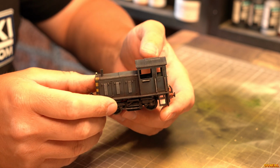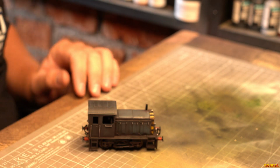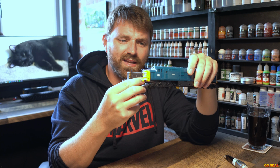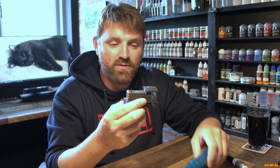Get one of the Dapol kits. Like I said, pick this up from Tony's Trains, and I don't know, it's a really worthwhile, fun, refreshing thing to do. And if I want to, I can run it with my other diesels. Obviously this one's a bit too clean, so I have to turn this one into a dirty diesel to practice. But you know, pick yourself up an old loco to practice doing weathering on.